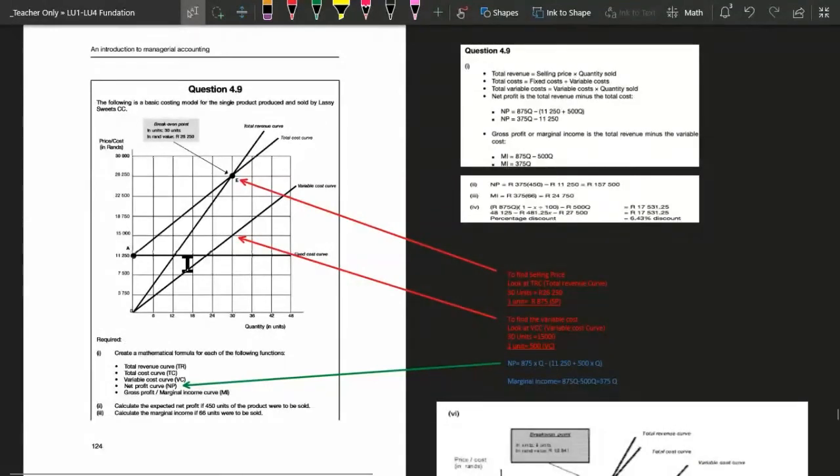So we have a fixed cost that is always constant. The variable cost always starts from zero and goes up. Why? Because if you're not producing anything, you spend nothing. You're producing nothing. We will only take into account the cost when the actual sale has been done. Remember that. Or the actual product in this case has been produced.